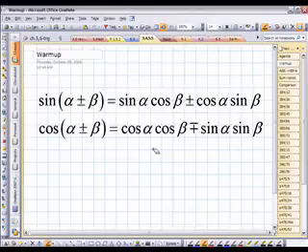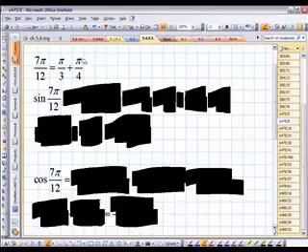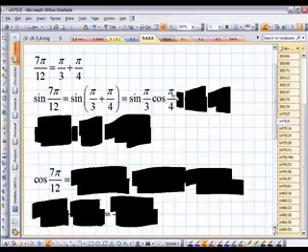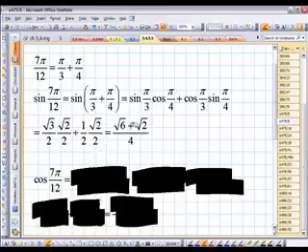And so using those formulas, there are several different things we can do, starting off with finding the exact value of sine, cosine, and tangent of 7 pi over 12. 7 pi over 12 is not a reference angle. However, we can express it one of several ways. One of them is pi over 3 plus pi over 4. And since these are reference angles, we can use our sine addition formula. Sine of pi over 3 plus pi over 4 is equal to sine of the first, cosine of the second, plus cosine of the first, sine of the second. Then you evaluate these using your knowledge of the unit circle and put it all together, and this is the exact value for sine of 7 pi over 12.